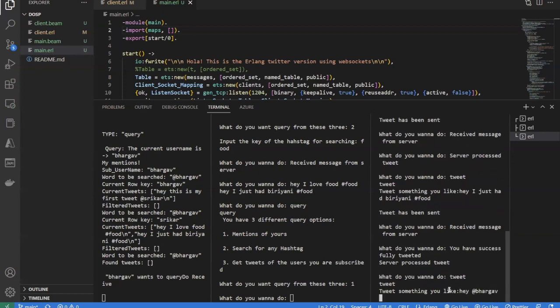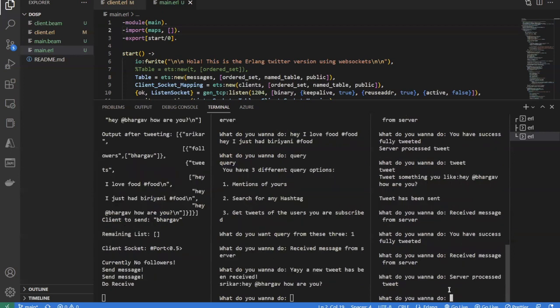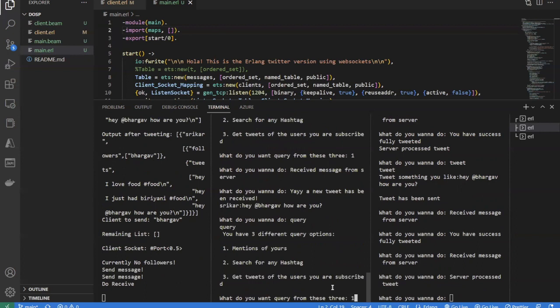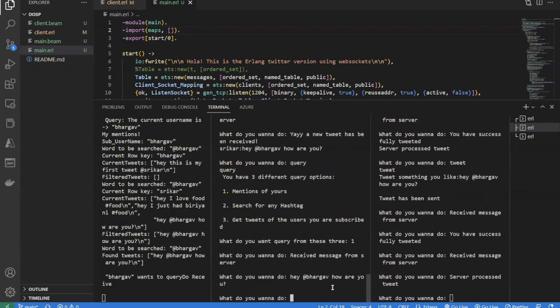Hey, Bhargav, how are you? The server has processed the tweet, and we also received the tweet. Let's see the other one now. Now I got the message where there is a mention of my username, which is shown here.